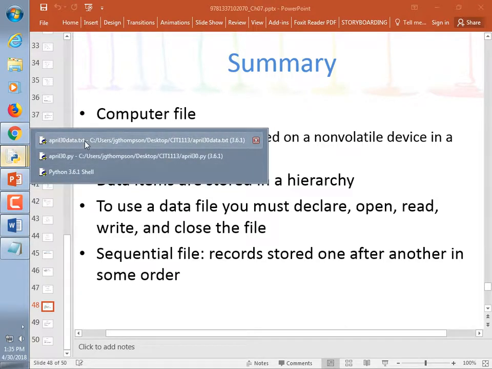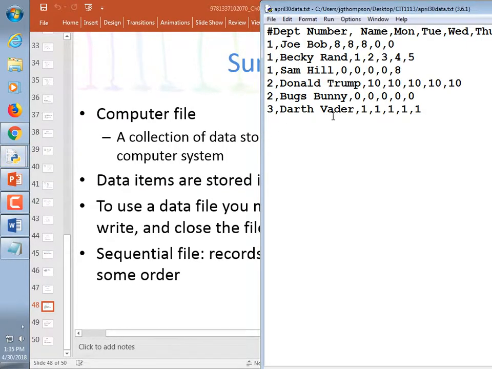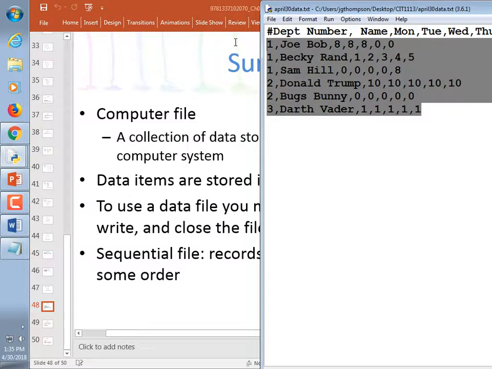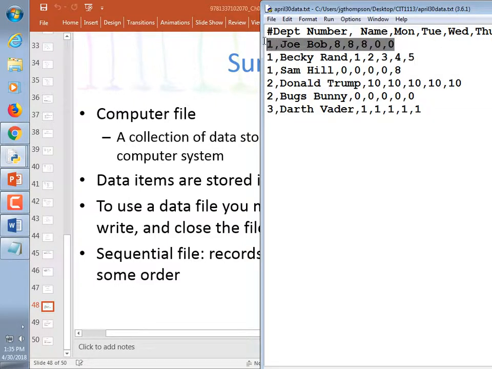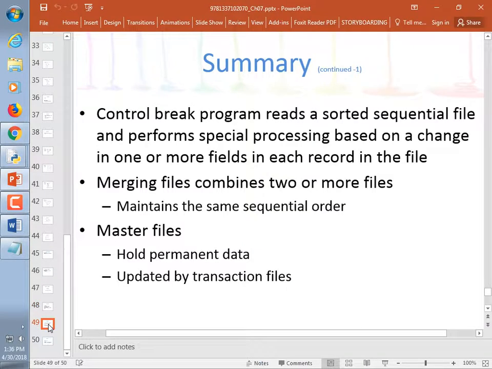So we created a file. We didn't actually really create a database. But this is a file. I guess a database can consist of one file, right? One or more files. Each one of these is a record. All the fields are separated by commas, and each field consists of characters. When we want to actually do some data on it, we're going to be converting our numbers, our characters, into numeric values.